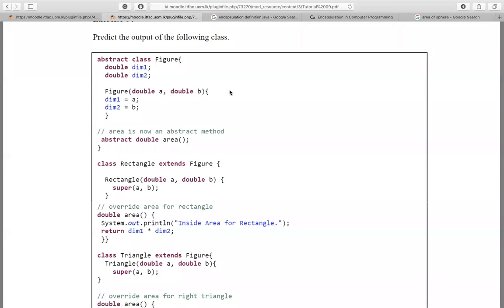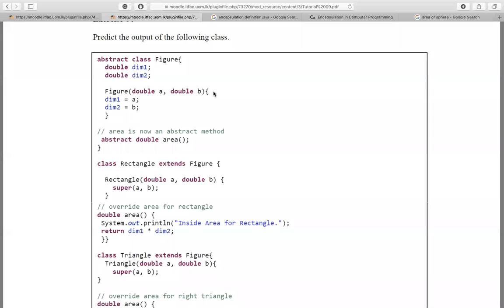What does it mean by a method? A method will do a particular task. Okay, an abstract method means the abstract class will tell you, I can do this kind of task, but I don't know how to do that. That is the meaning. An abstract method means: I can do this kind of thing, but I don't know how to do it. That is the meaning of an abstract class.